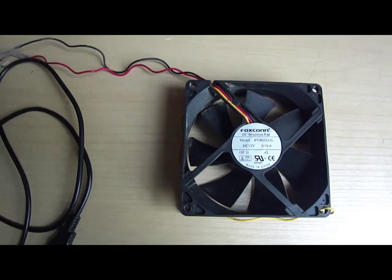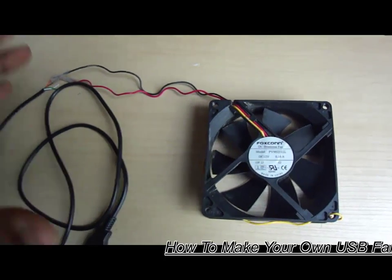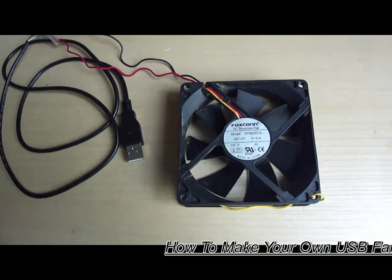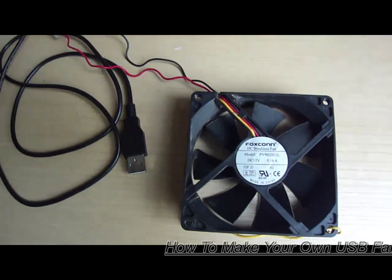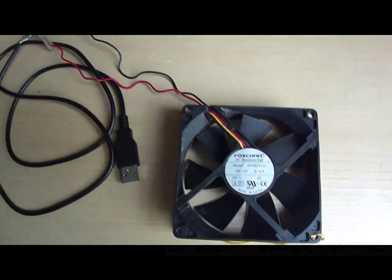Guys, this is Dynamite Tech Channel here with you, a new video on how to make your own USB fan for your desktop or your computer uses, such as heating and cooling purposes.